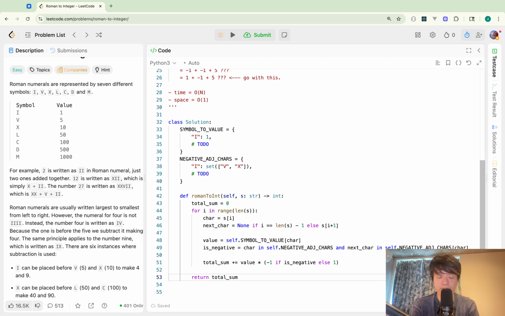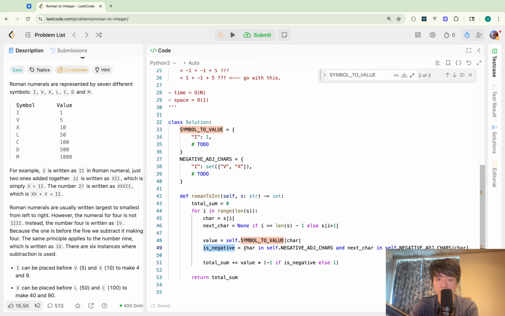Good. So let me quickly explain my code. I initiate a total sum, and I iterate each index and take a look at the char and next char. And value here is the value of the current char. Then I will take a look at is negative.